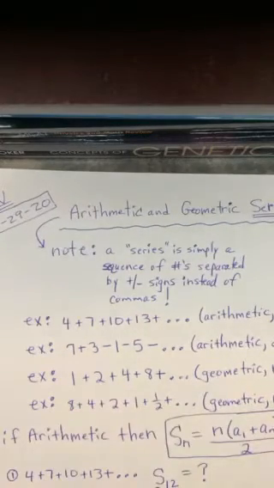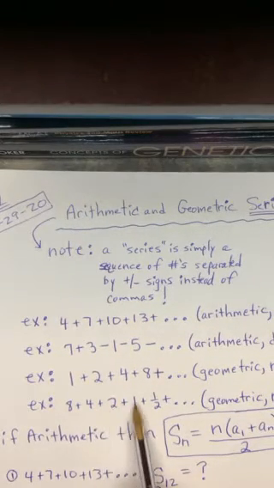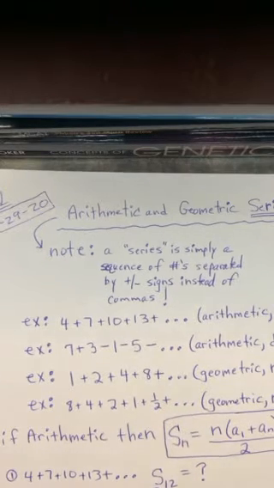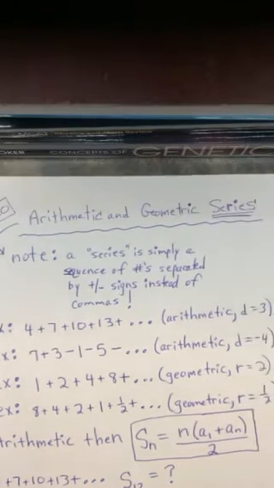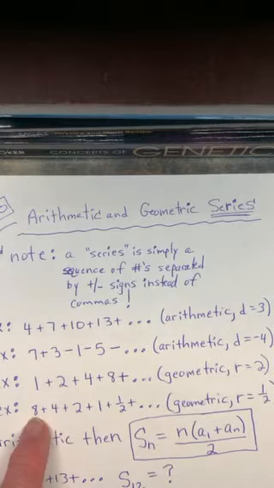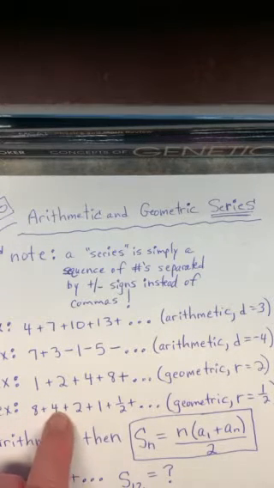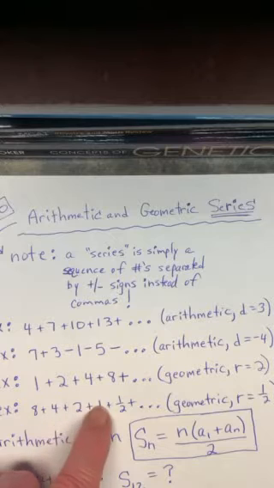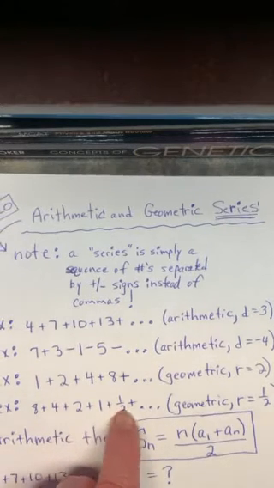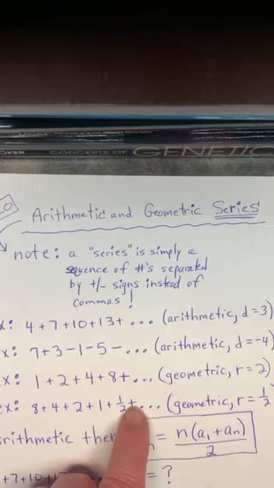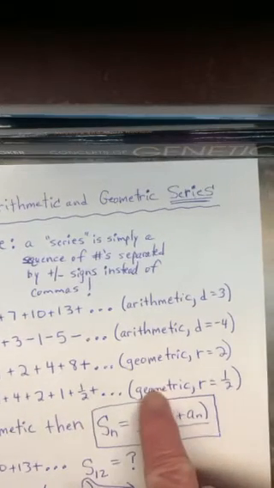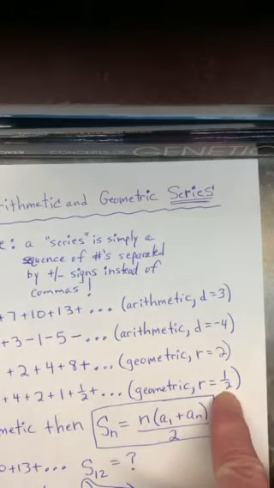And my other example, I've got 8 plus 4 plus 2 plus 1 plus a half plus etc. It's basically that last series, but descending instead of ascending. Now, careful, remember, we never say dividing. We don't say they're dividing by 2. We say they're multiplying by what? A half. 8 times a half is 4, 4 times a half is 2, 2 times a half is 1, 1 times a half is a half. If I did say, what's the next number? A half times a half would have been 1/4. Agreed? So this, again, because there are plus signs and not commas, is a geometric series whose ratio is a half.